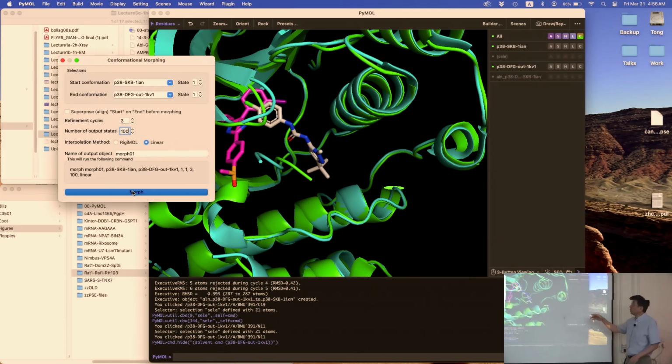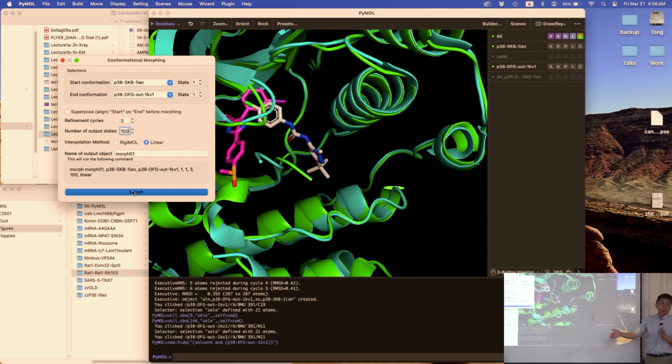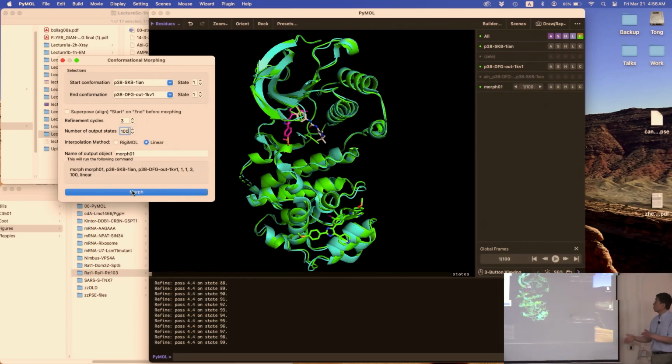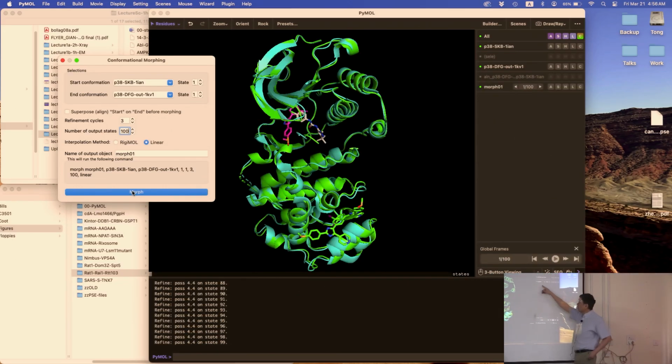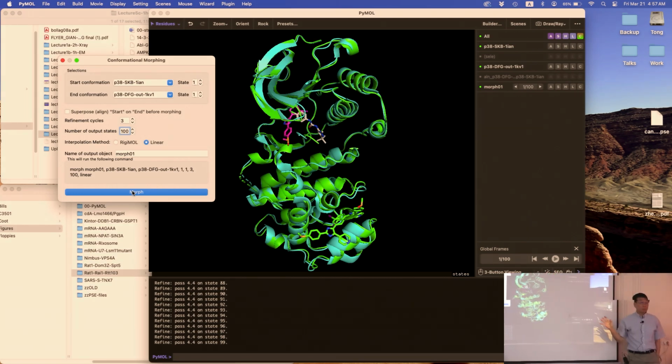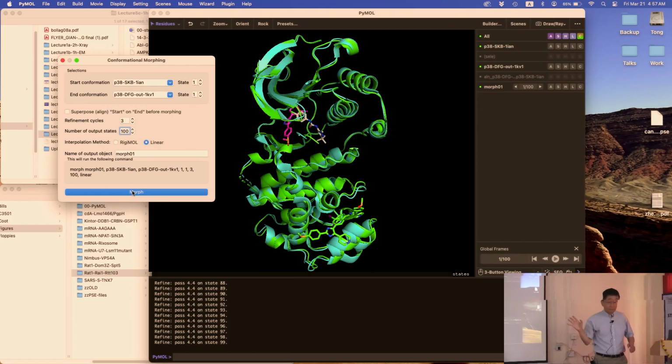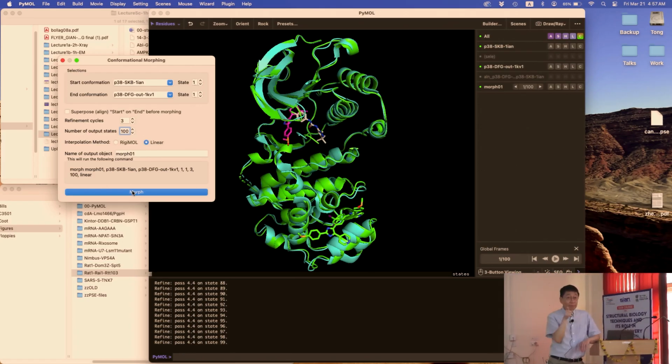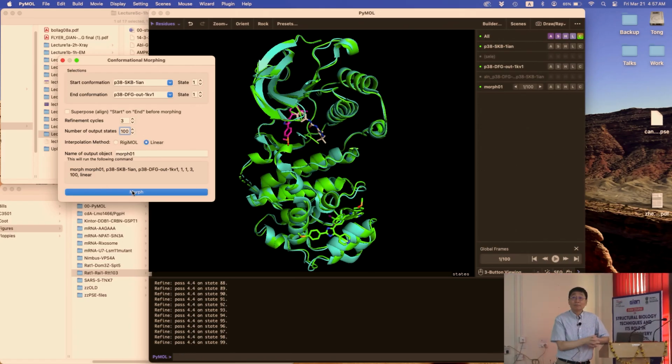So you need to morph between the two structures in 100 steps. So once it's done, a new object shows up called morph01, 100 steps, 100 frames. Do you see that on yours? Yeah? Do you see it on yours? Nope, already? Got it?